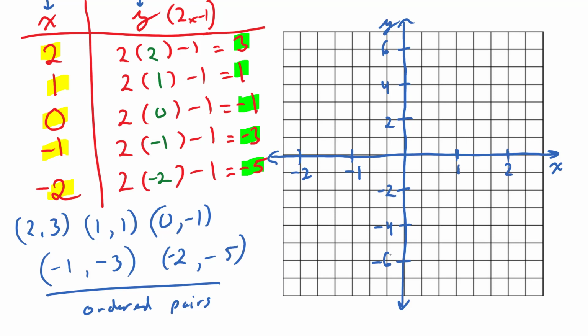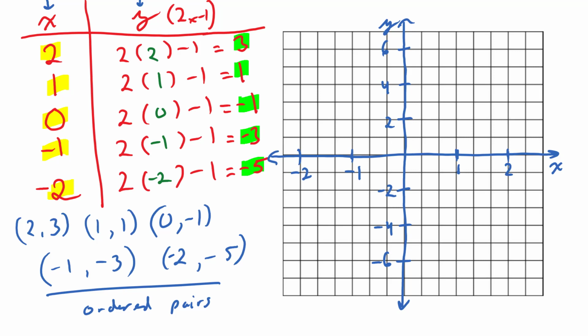You can see here the individual axes are to scale. On my x-axis, every 3 boxes is worth 1. And on my y-axis, it's also to scale. But in this case, every 1 box now is worth 1. That is completely fine. You can have 2 different scales on your x and your y-axis. The important point here is that it must be the same scale on the same axis.